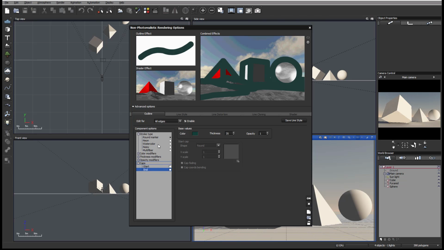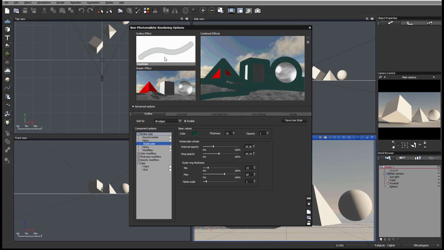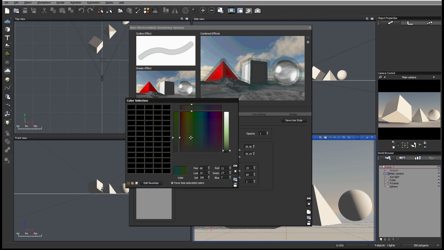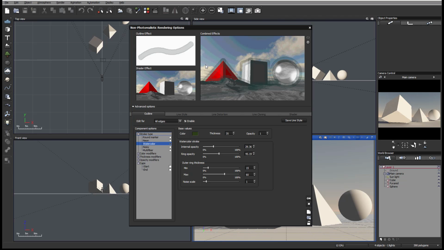Let's go ahead and create one, modifying. I'm going to use a watercolor for this. Okay, and we'll select just a color, maybe greenish, so we can preview. I'll start with internal opacity, maybe pop it up, and just slightly ring, so we have a nice kind of coloring going. Okay, for ring thickness, this one I'll bring just slightly down and bring in noise. So this is our beginning.